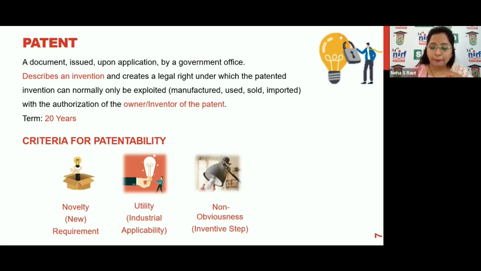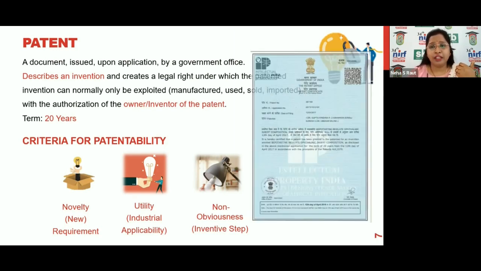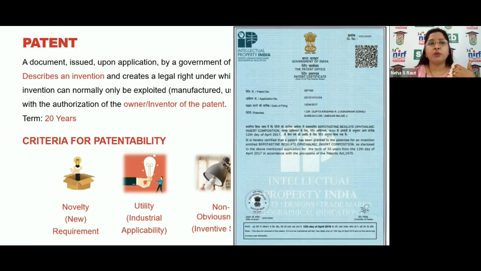Okay, so I'm really happy to share that we have around 15 patents. From that, 13 patents are published, and 3 are in the examination process. And recently we have received one grant of patent. So this is the document which I was talking about, that we received from the Government of India, right? Here the inventors are Dr. Milind Umekar sir, Dr. Krishna Gupta sir, and Sonali Askarkar ma'am. She is a research scholar from Srimati Kishoritai Bhoyar College of Pharmacy, Kamptee.